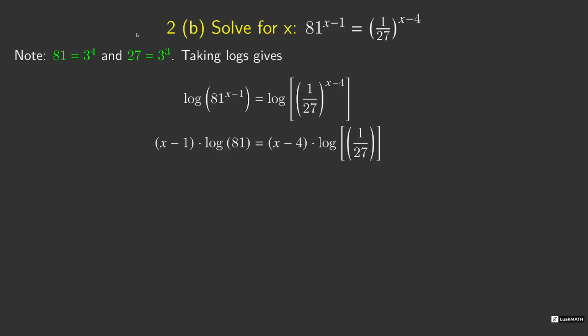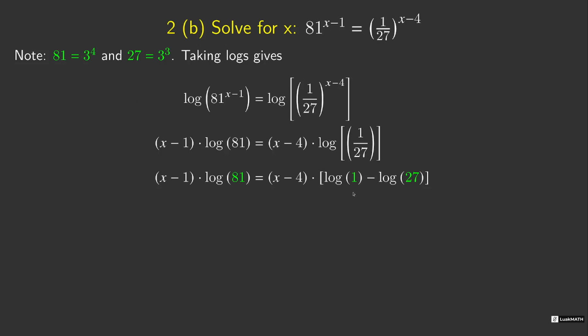Before I use these substitutions right here, I need to deal with this fraction. Remember, this is 1 over 27, but here we have 27. So I'm going to use the quotient rule. So the quotient rule will say this is log of 1 minus log of 27. Now notice that I'm not including any bases here. So the assumption is that everything here is to base 10. But you can choose any base and it doesn't really matter.